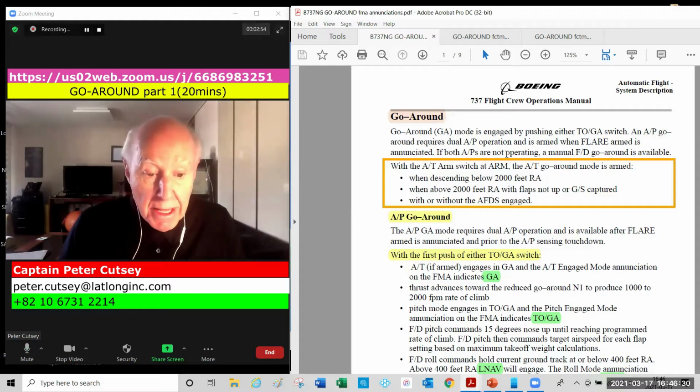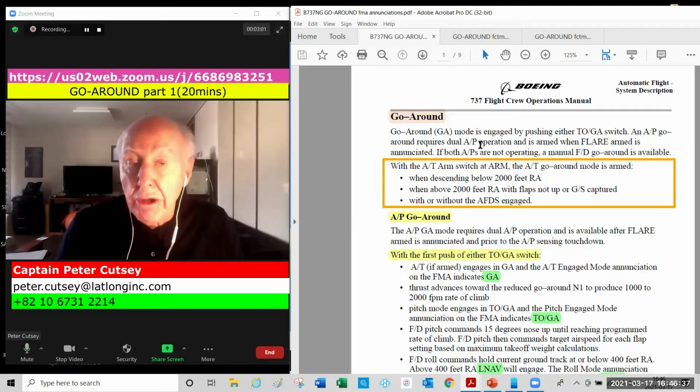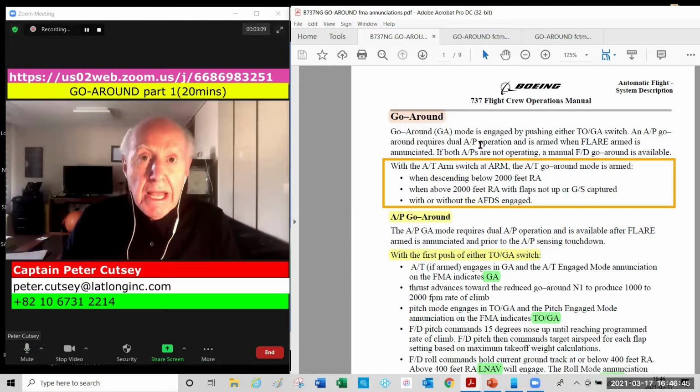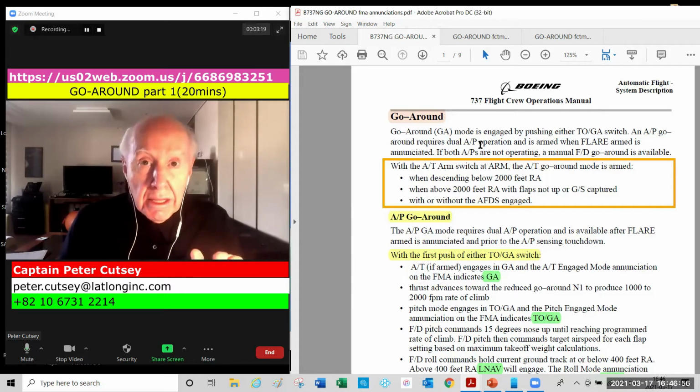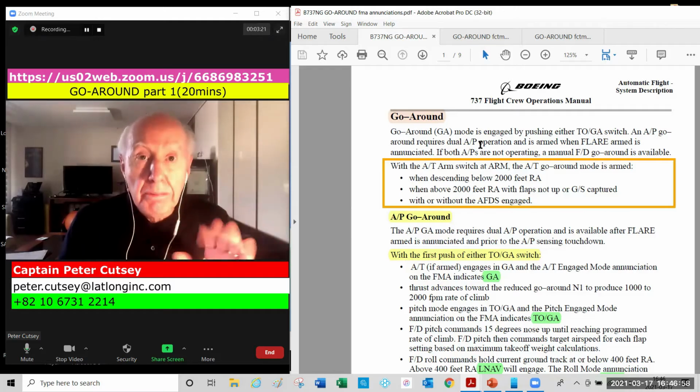All right. So an autopilot go-around requires dual autopilot operation. So if you are using both autopilots for an auto approach and auto land, depending on what you're doing in your company, and you press the TOGA switch, you will be able to execute a two autopilot go-around procedure.